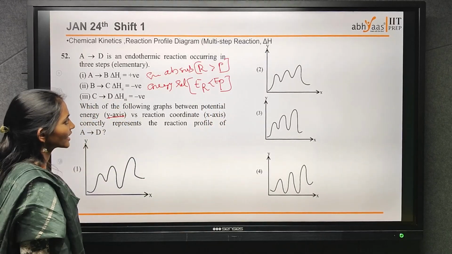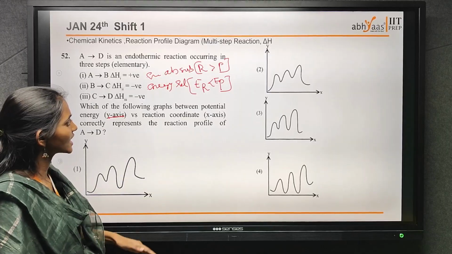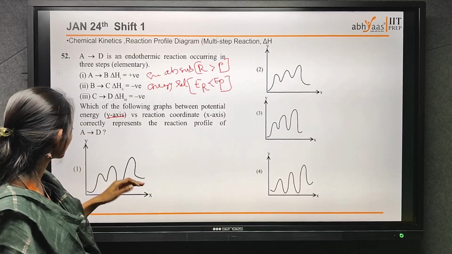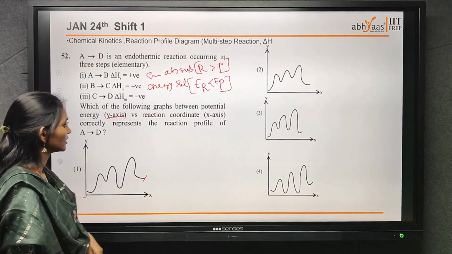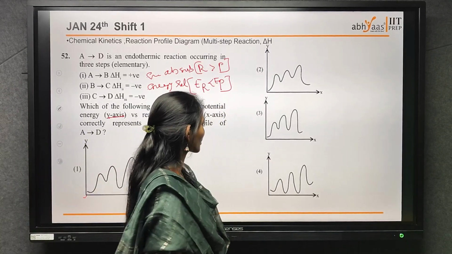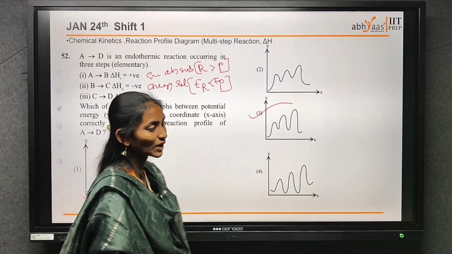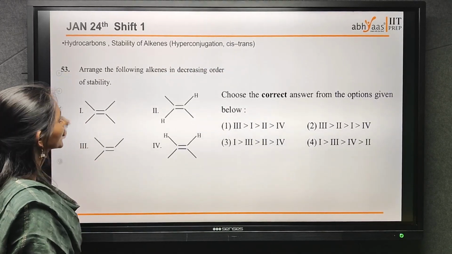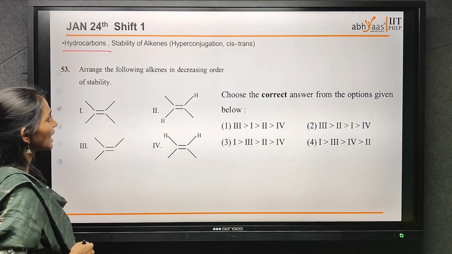Okay. So here the reactants need to be less and products need to be more, right? So upon this, which will be here, this is your reactant and this is your product. Reactant should be less and product need to be more. Hence option 3 is your answer. Some concept based question. Moving on to the next, here the question is raised from hydrocarbons, which is from alkenes.